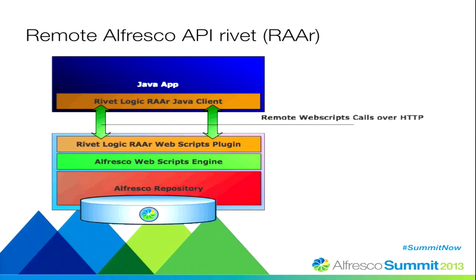There are also other advantages to using RAAr. For example, this library has some bulk operation APIs. If you want to move 1,000 documents using Alfresco's API directly, you'd make 1,000 move calls. If you do that over the wire, you end up with a performance problem. It doesn't scale very well. So RAAr has an API where you give it the 1,000 IDs of those documents and tell it the destination, and all this happens in a loop on the server side. So the performance is much better.